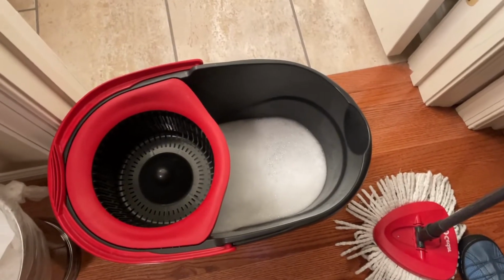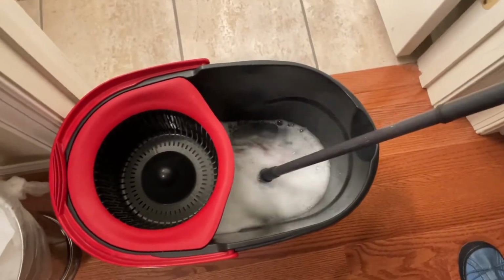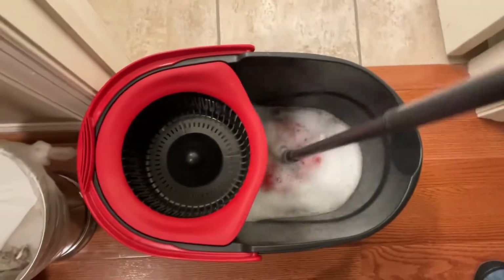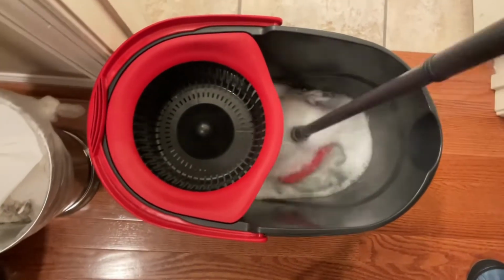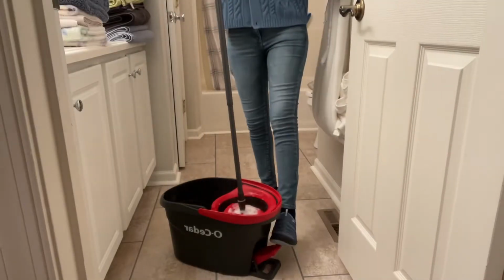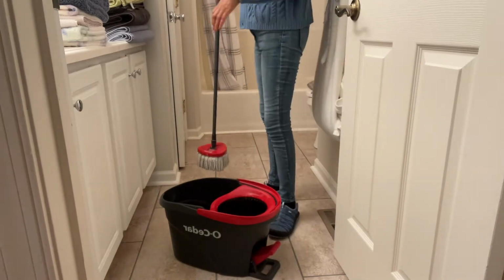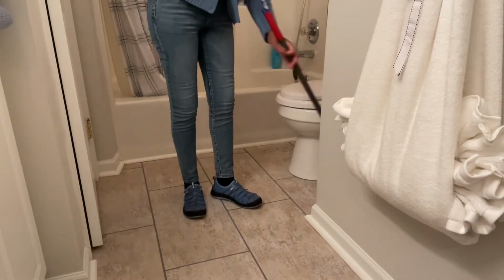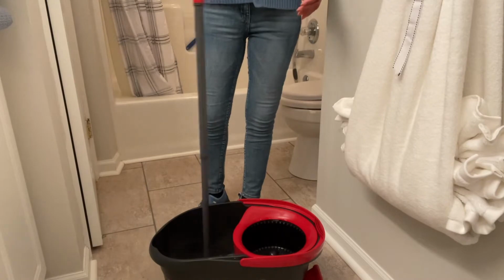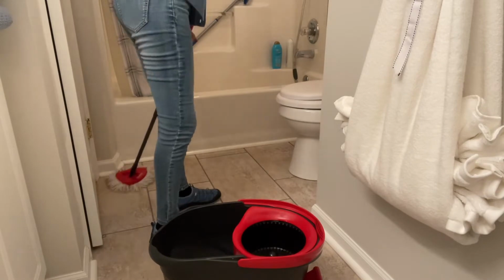So now I'm moving on to mopping my space, and I really wanted to get in here and do a really good clean mopping, a deep disinfecting. And I will say though, the space wasn't horrible because this is our main guest room, and I believe the last person that was here may have been my mother-in-law. Every time we host her, I go behind and also clean the bathroom. So this bathroom stayed clean anyway on a regular basis.